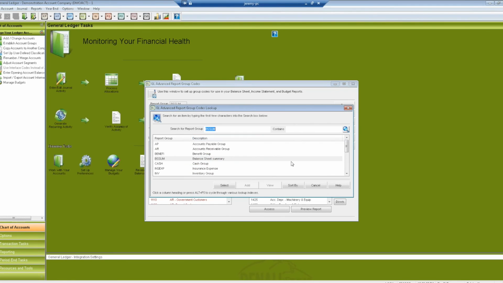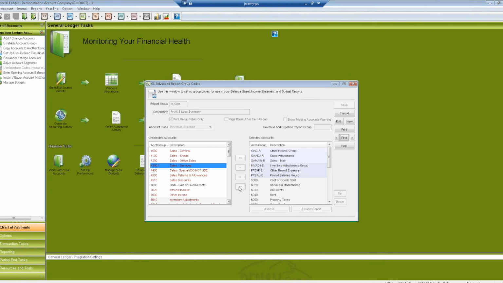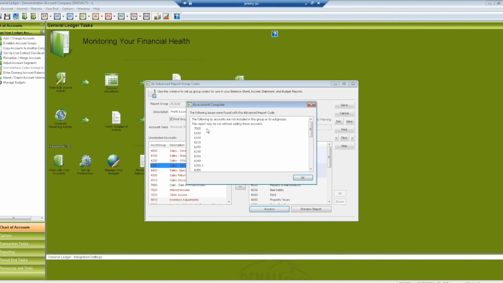And the same thing with your income expense groups as well. If we run our profit and loss, our PL summary group right here, then we can run an assessment on this group, and this will show all of our income and expense accounts that are missing. So our net income could potentially be inaccurate because some of these accounts are missing from this primary report grouping.